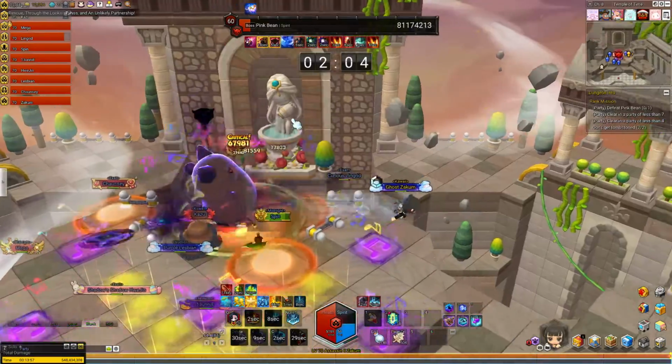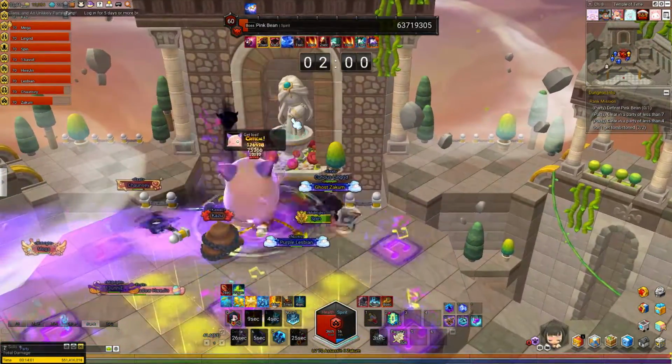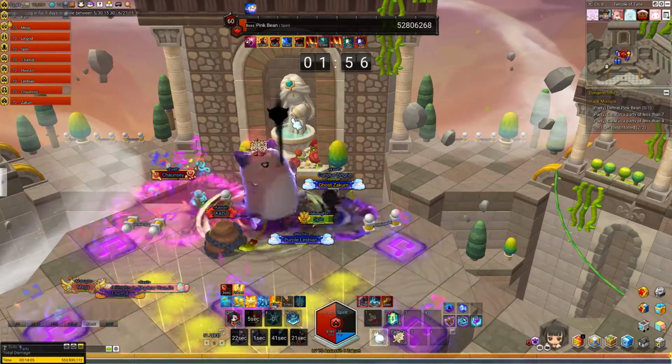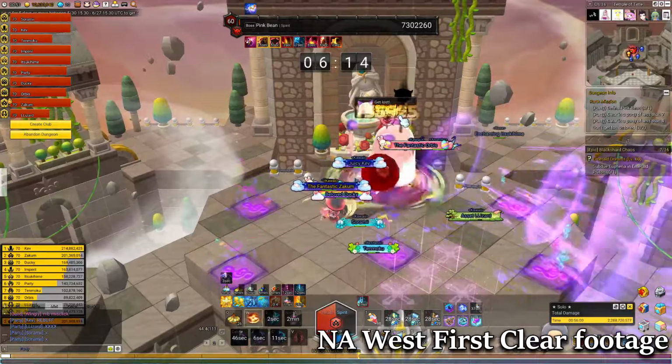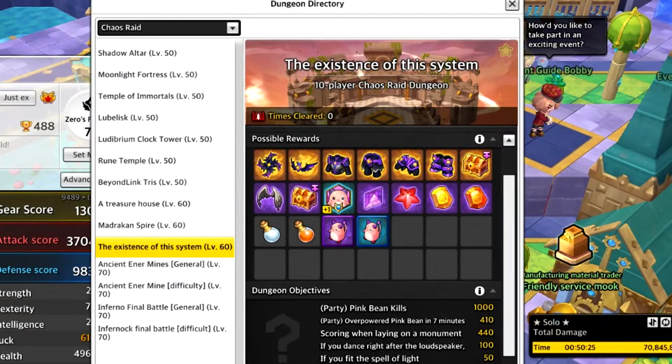In general, during other phases, you want to have music people spread away as soon as they get the debuff, and default is typically music people on the left, so during mini beans for example, you can have everyone DPS the statue on the right, while music people DPS on the left. And that is how you clear the existence of the system.